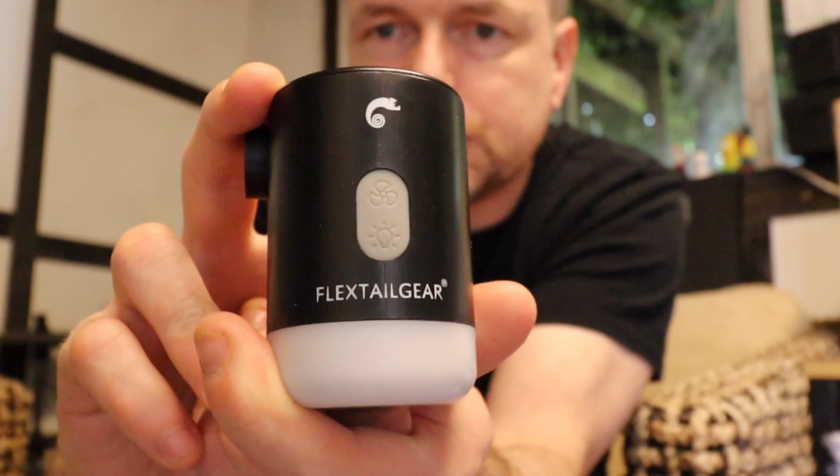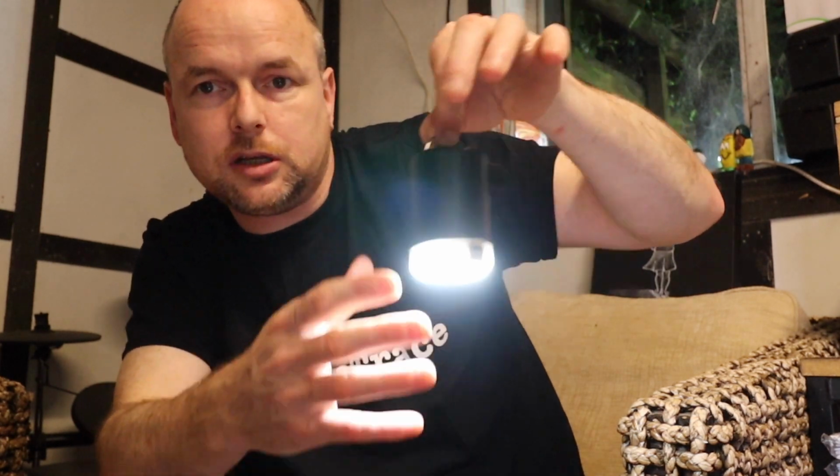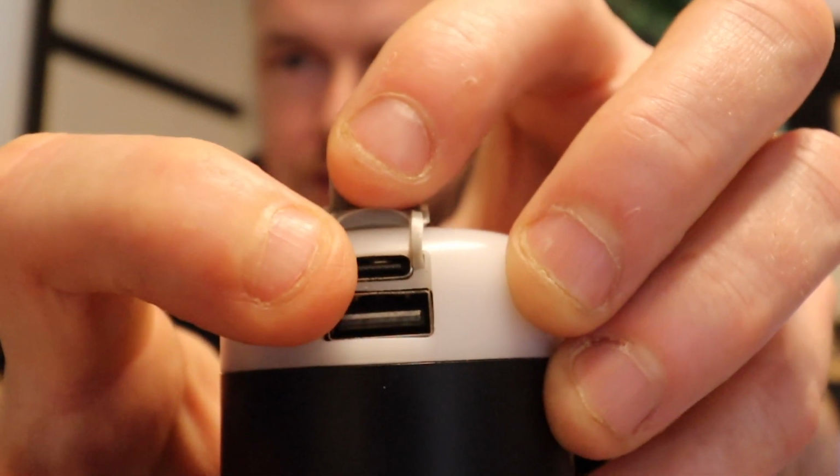This is the Max Pump 2 Pro. Now let's stand it next to the tiny pump. It's not actually that much bigger. I'd say it's double the size. It's still really packable. So you've got a light on there, you've got a hanger for the light, so again it can go in a tent and be a lamp, which is pretty cool. And you've got a USB slot there and the charging port there. I do like a multiple use item, but its main party piece is its inflation and deflation.